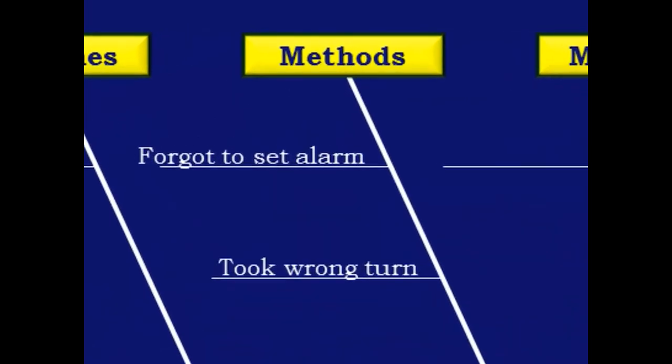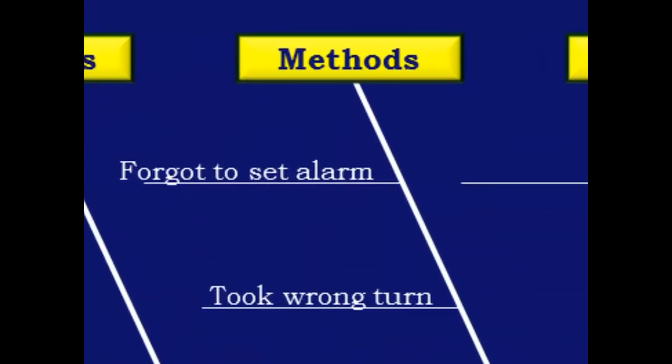Methods are simply the variety of processes that link to the effect that you are looking at. I already mentioned that most manpower issues are actually problems with methods. But methods are also a catch-all for most of the other categories as well. For example, your car may break down because of poor maintenance, and that's a method. The way you plan to deal with upcoming snowstorms is a method. And the process of setting your clock again is a method. Be ready for a heavy bias toward methods as you do your fishbone diagram. But on the bright side, as you start diving into the issues in this category, you tend to find a lot of low-hanging fruit.